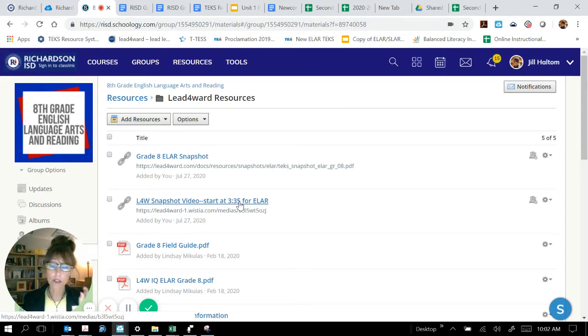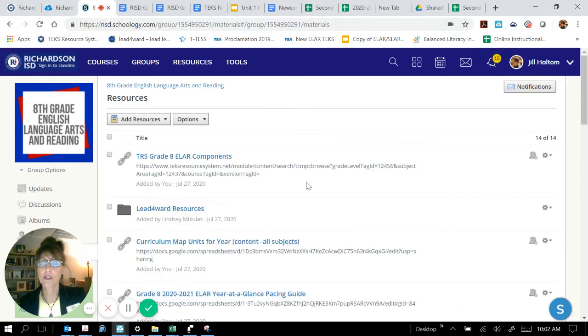So Lindsay will go into the reading and the progression and continuum of skills, which is super important, about ways to know. But this is also a good explanation of the other areas. And then she also goes into the field guide, and she's also included this Lead Forward IQ. And I'm going to let you actually click on it to discover what that is when you're in here navigating and playing around.